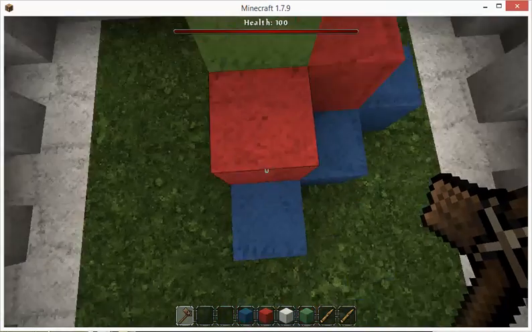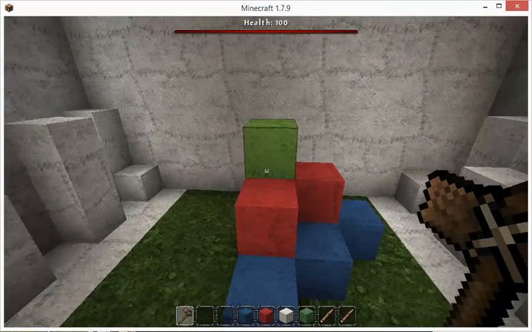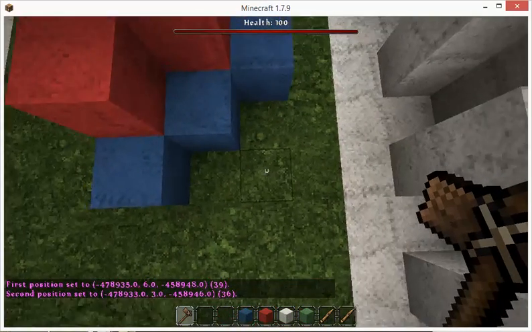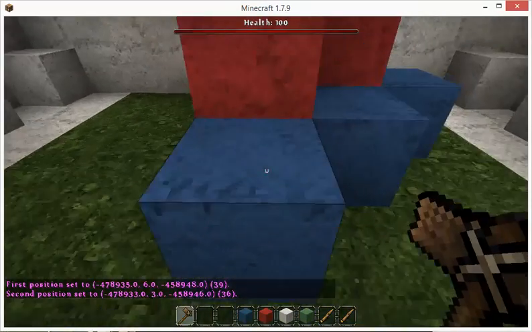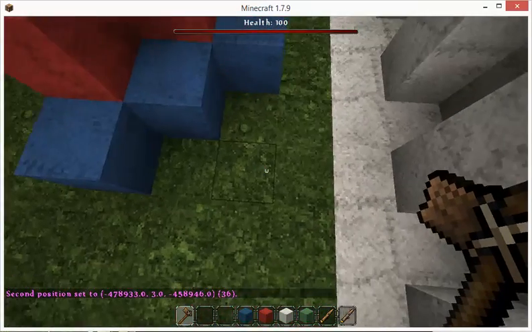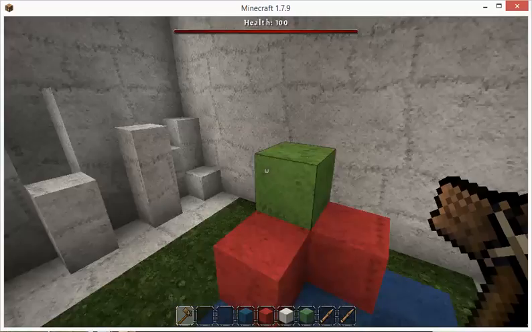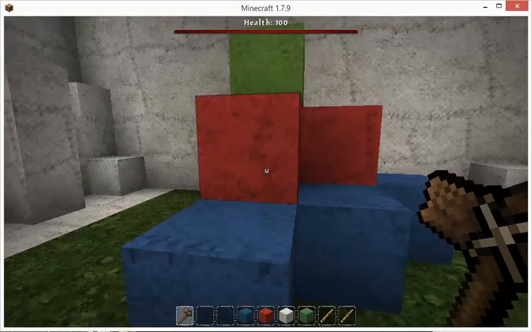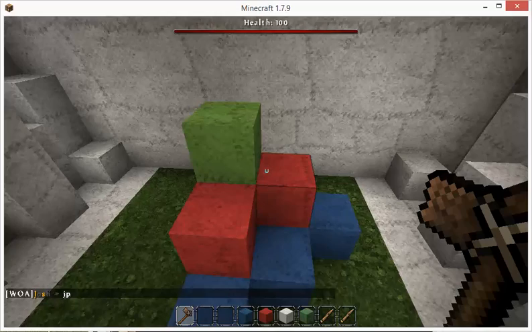Now we're going to get on the flip. This is kind of a, I don't know how you call it. It's a simple one to learn, but you can really mess it up. So you get your first position, and then you get your second position. Say you want to flip this so it's like a staircase coming down on this side. Now you want a staircase coming down on this side to match it. And it's all intricate and stuff, and you don't want to have time to copy and paste it. Well, you can't rotate it because then it will look weird.